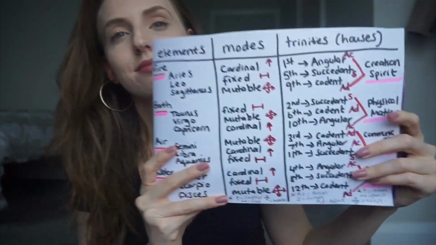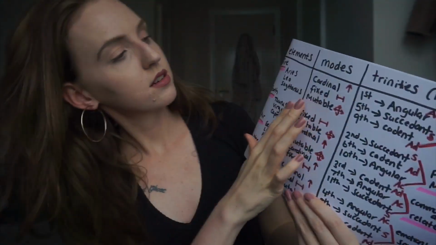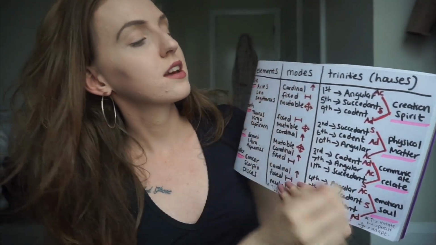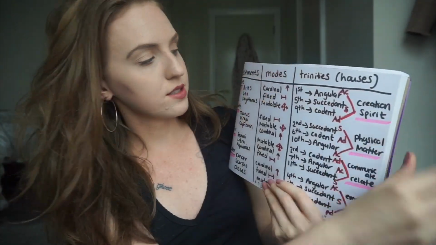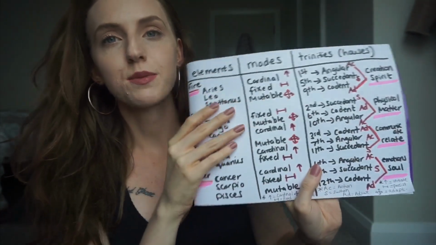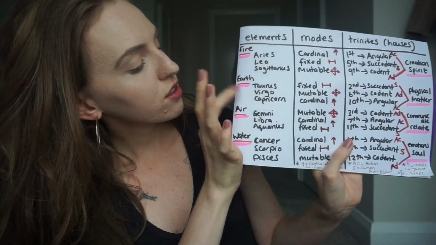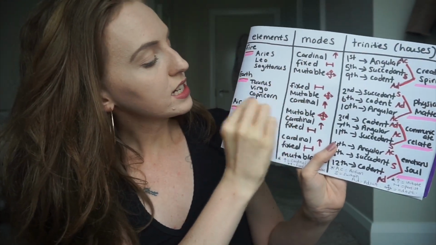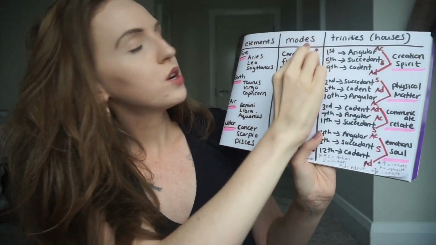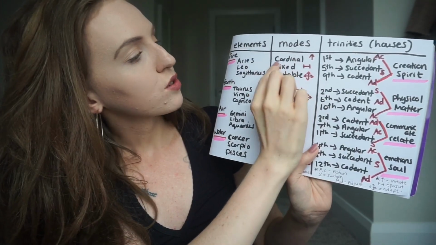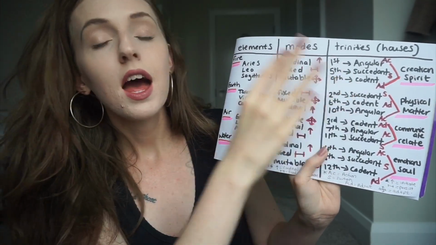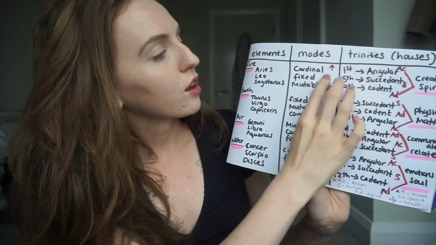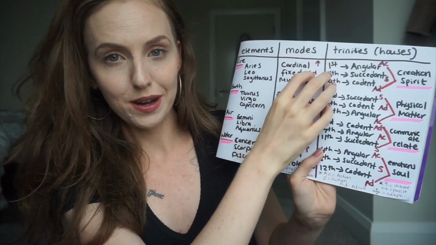And lastly, guys, the final table that I recommend that you create, or whatever way you want to do it, just so you have all the information there in front of you, right? We've got elements, modes or qualities, and the trinities, so houses. What we've done here is we have fire, earth, air, and water, and then the 3 signs within each. And then their modes, modalities. So cardinal, fixed, mutable. And what I've personally done is I've made little symbols for these as well.